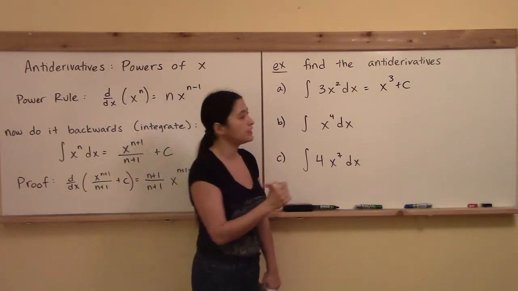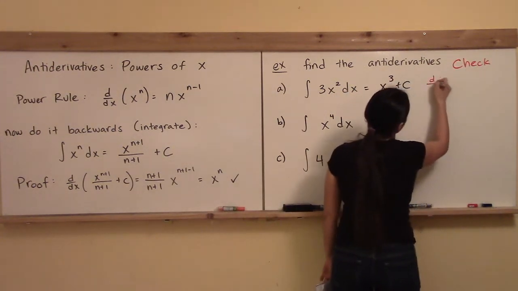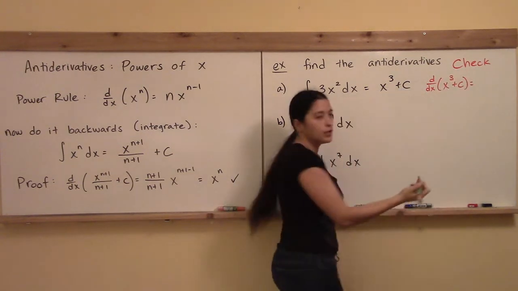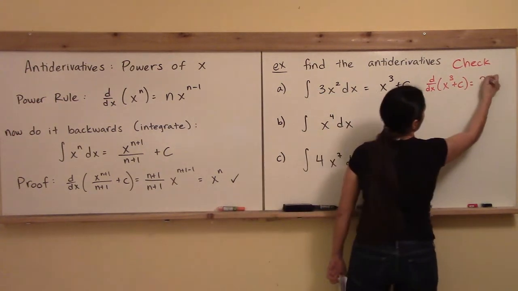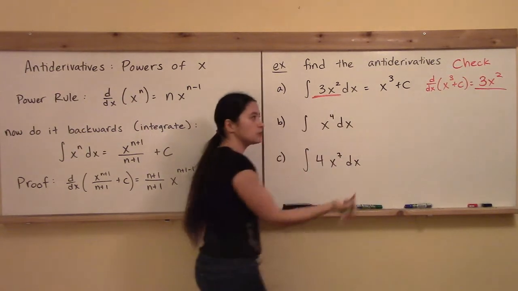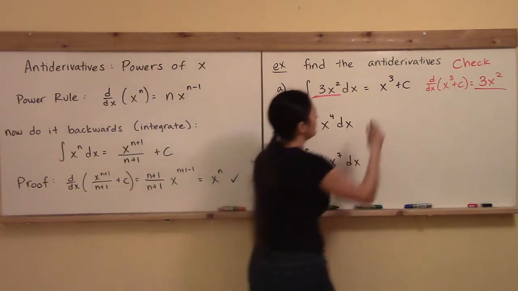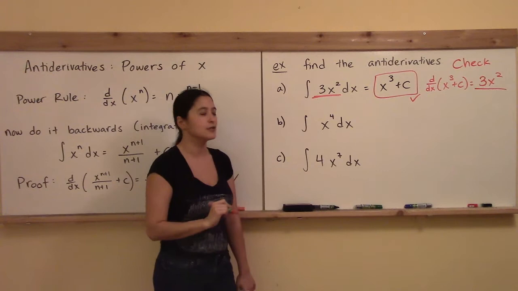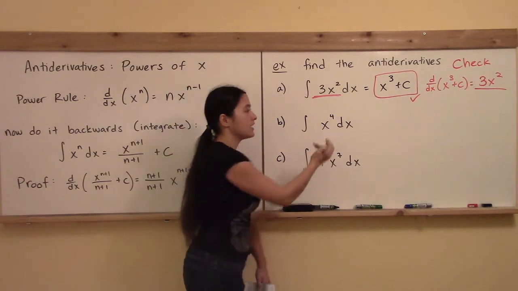Every single time you do an integral, you can always perform a check on the side by taking the d dx, the derivative of what you guessed. Of course, every time the plus c goes to 0, and the derivative of x cubed is 3x squared. With 3x squared, that's what I was asked to integrate right there. It perfectly matches, so I know I got the answer. So that's how you should do it. Check your answer every time. That's the right answer. Alright, so now for another one, I'm asking you to integrate x to the 4th.